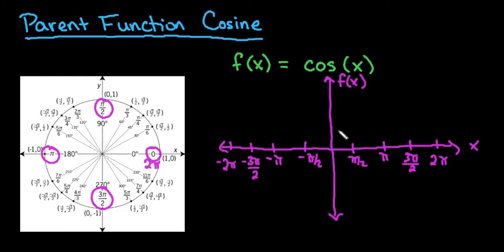As far as this axis goes, the only thing it goes up to is 1 and negative 1. So if you want to label your scale, 1 and negative 1 is all that we're going to need.